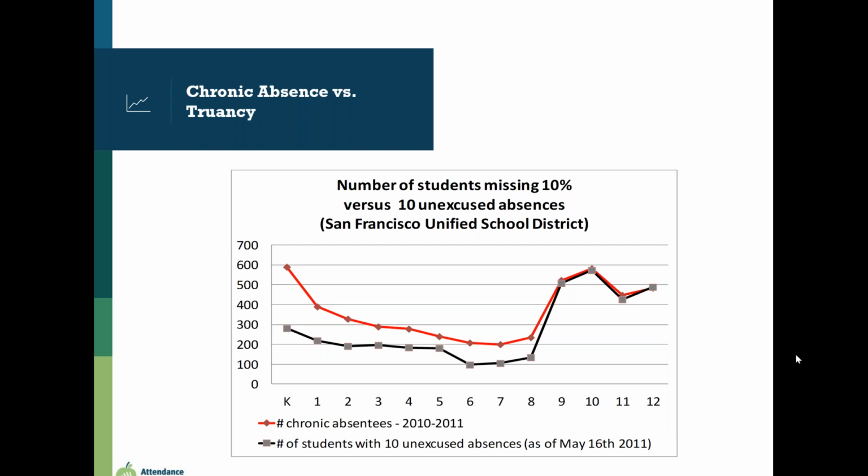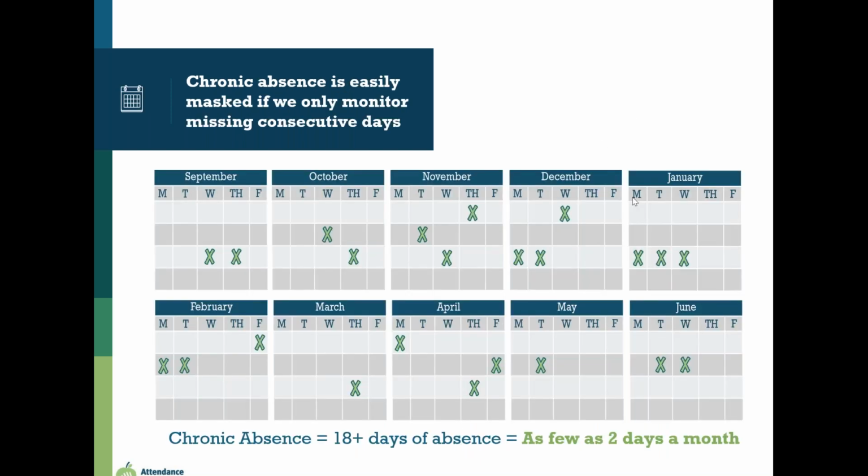The other thing you'll see is there's sort of a U shape to the data, which is we know that chronic absenteeism is quite high in pre-K, kindergarten, and first. It gets lower in the elementary grades, 3rd and 4th grade, often the years that have the lowest level. And then it starts ticking up in the middle grades, the transition to 6th grade. It also accelerates again between 8th and 9th grade, the transition to high school, and gets quite high again. So it's both a high challenge in the early grades and a high challenge in the middle and secondary grades. Next slide, please.